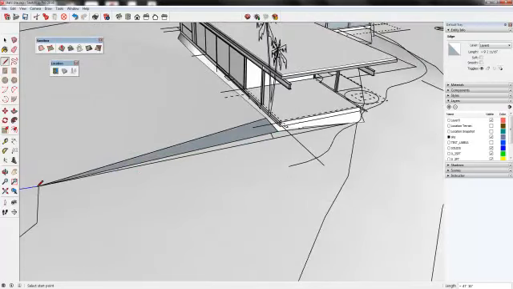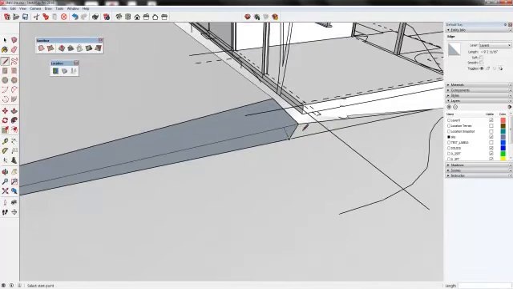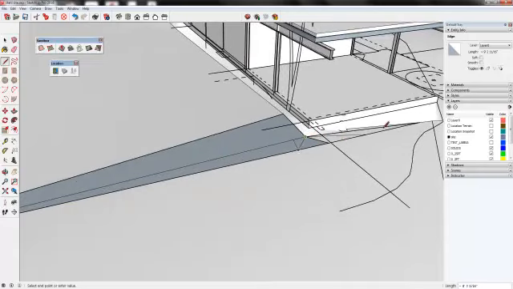Sometimes the triangulation is not exactly perfect for the site plan. So I'm just going to triangulate and then infill those little pieces. And there we go.